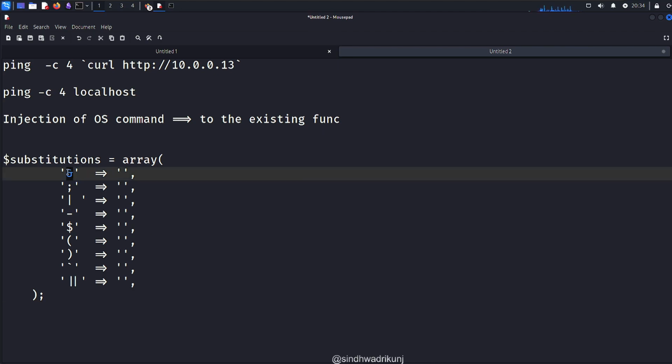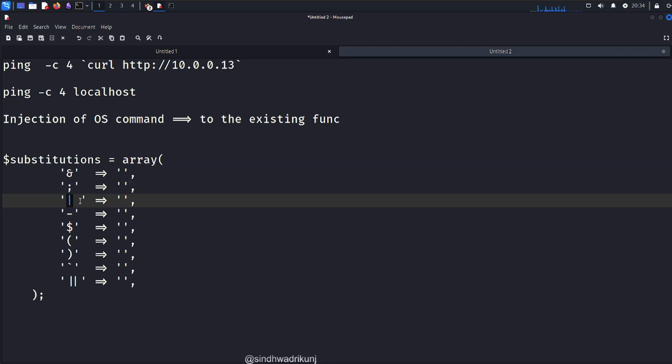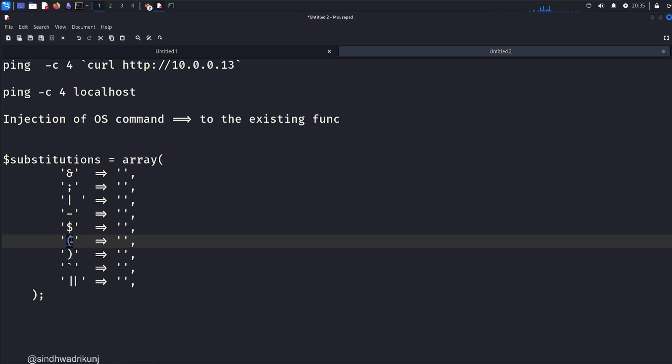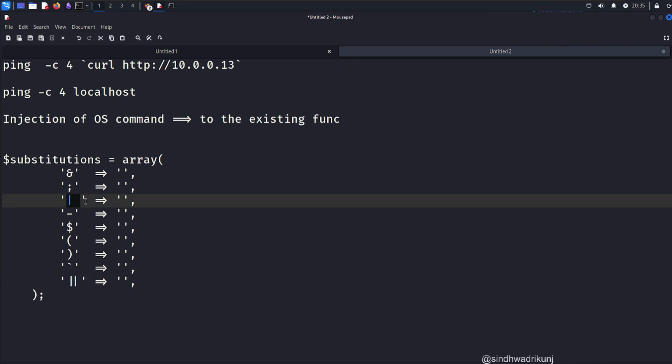We cannot use and, we cannot use semicolon, we cannot use pipe, but there is a catch: it's not just a pipe, it's a pipe with an additional space. We cannot use minus, dollar, brackets, or apostrophe, and we cannot even use the double pipe here. Something I found here is the pipe with an additional space.